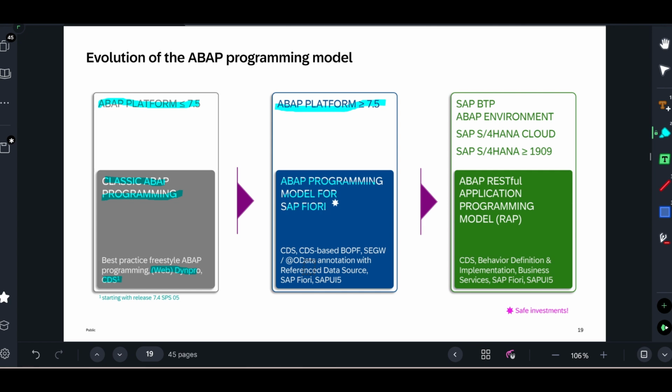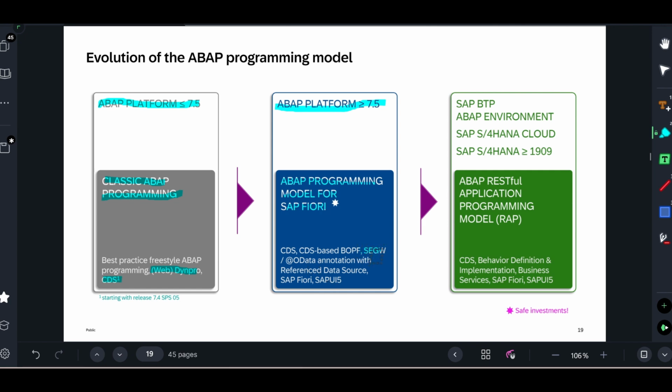The CDS based OData development is only for reading purposes, but we have to modify the data as well, so we use SEGW based development, which is project based development.